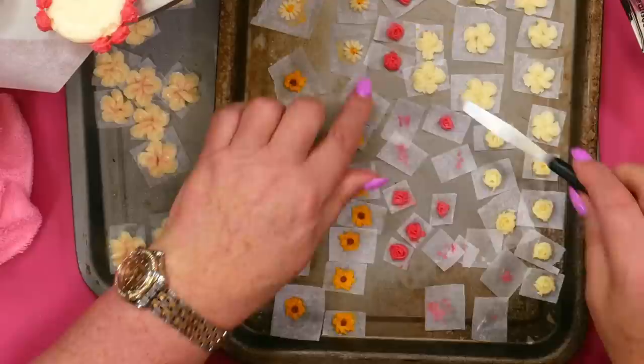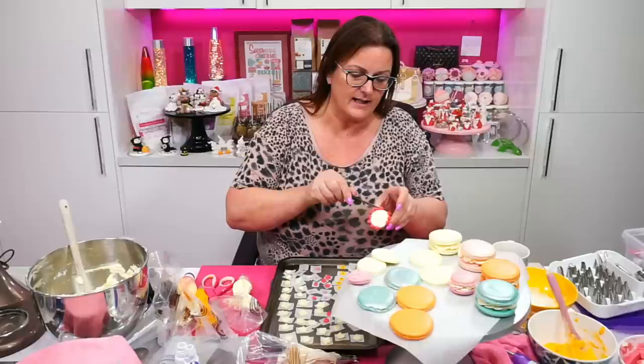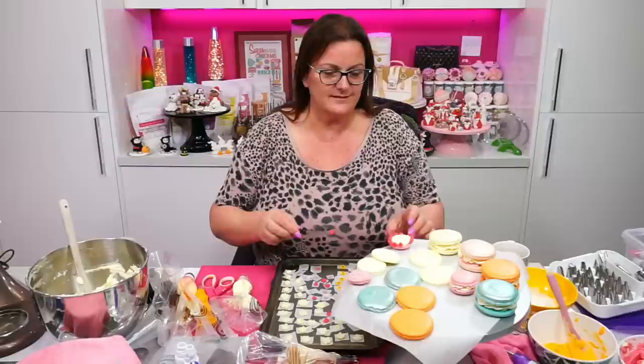So let's just get a few more of these. You've got to use them straight away when they come out of the freezer. Don't be saving them, leaving them out, thinking, oh, I can leave them out, they'll be fine. They'll go too soft. So these are fiddly, but you all want to know how to do them. As Debbie said, they look really faffy. They do look really faffy, and I can tell you they are really faffy.